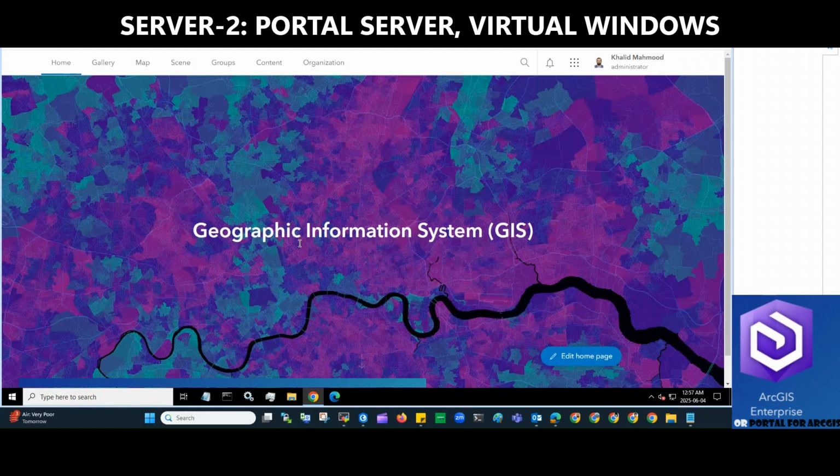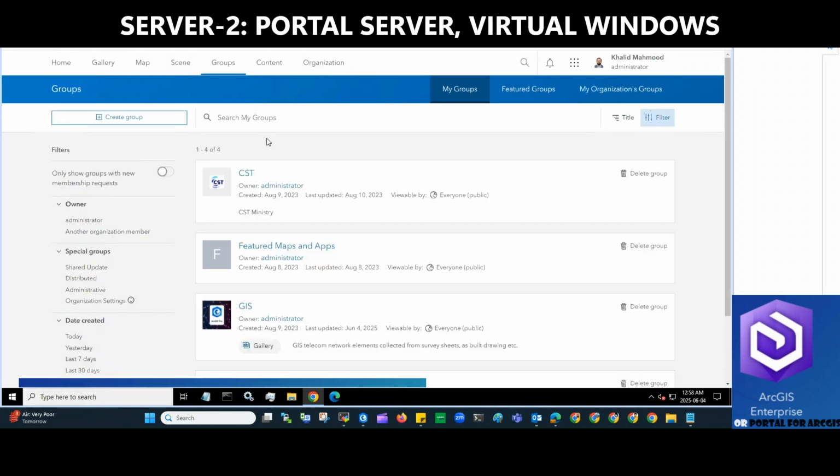In this portal we have to log in, and here we can manage groups, the content, organization. So groups means we can create a group and add different people into that by using their email ID. We can click on create group and invite people by adding their username.